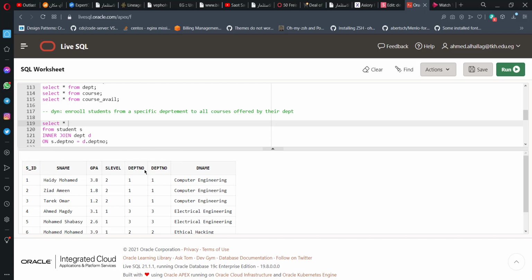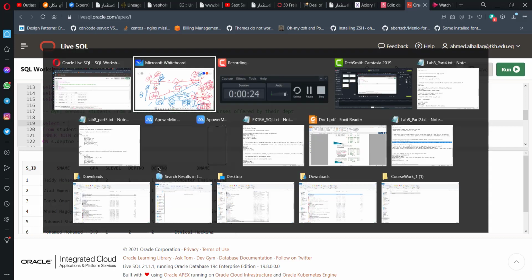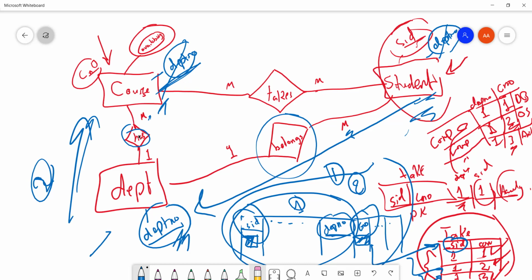We can use either one of these department numbers that we have to join to execute the next join operation. If I have the department number from the resultant table, I can join it on the course, since the relationship between course and department is one-to-many, meaning that in the many side you take the primary key from the one side as a foreign key. So I have the department number as a foreign key from the department, which is there as a primary key. So I can join these together.